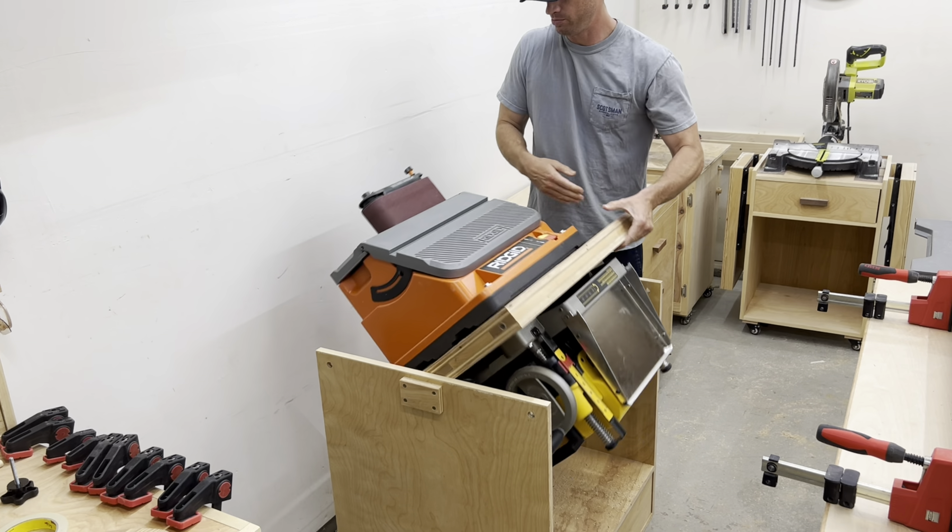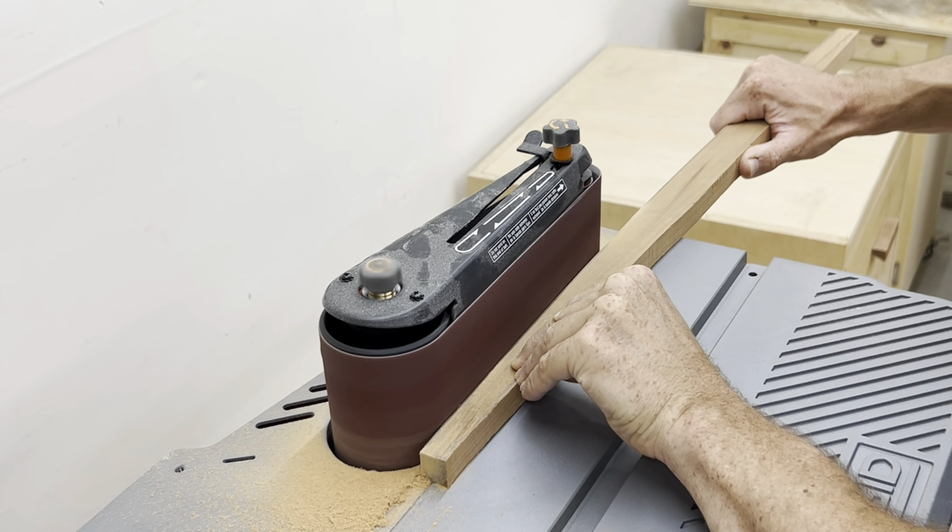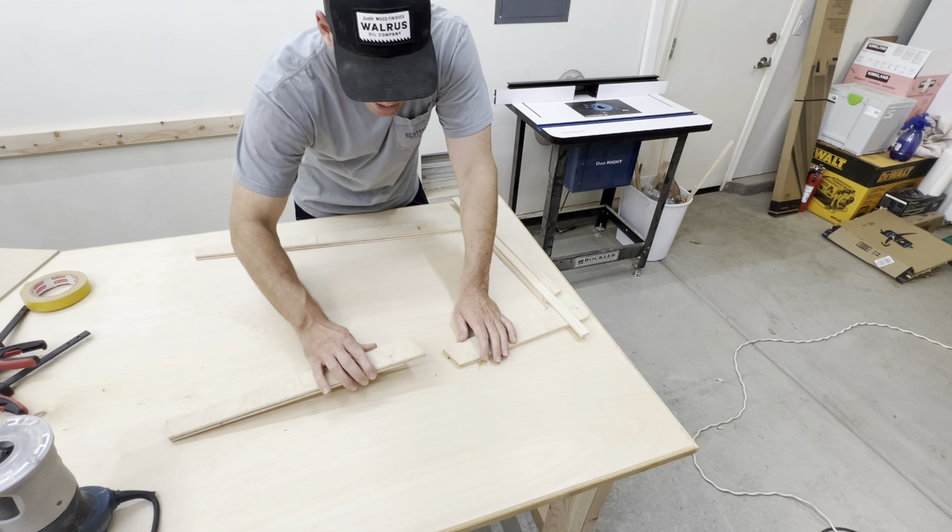In June of 2023, I quit my steady $65,000 per year teaching job, so I needed to build a desk for when I work from home and try to generate an income that could be very inconsistent. But this build didn't go quite as planned, and apparently this white oak ate too much iron. Let me explain.